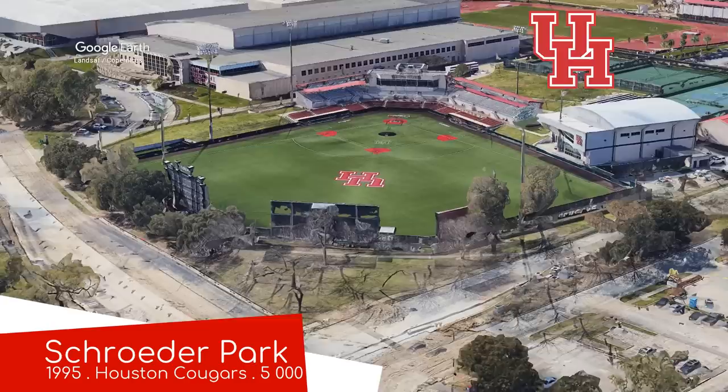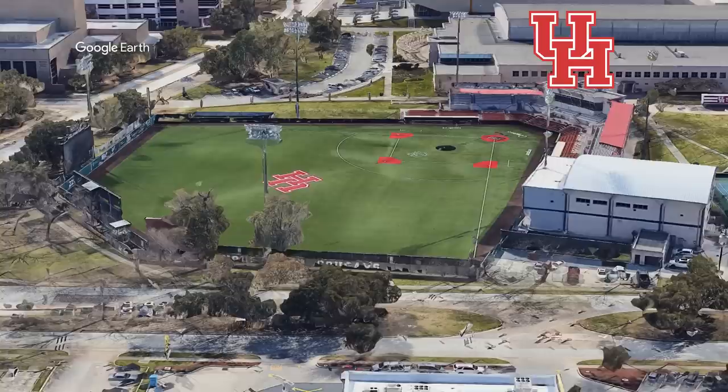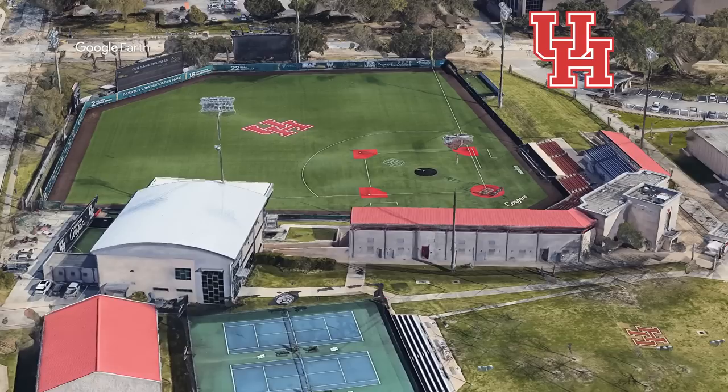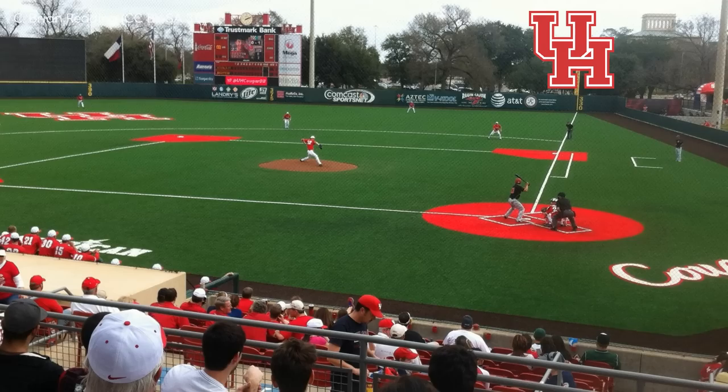Schroeder Park. The Cougars ballpark might not quite be on the level of the Rice Owls — the capacity is much smaller, the field is artificial, but at least there are no exploding birds here. Well, not rice-related anyway. Interestingly, this place once hosted a short-lived cricket team called the Texas Arrowheads. They should have known it wouldn't work out — AT&T is much more popular than cricket in Texas.